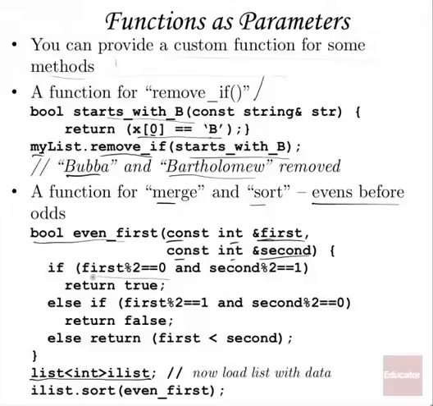So if the first one's even and the second one's odd, we return true, because all the evens go before all the odds. If the first one is odd and the second one is even, then we return false. And if they're both even or both odd, then neither of these ifs will be true, so we just return whether the first one is less than the second one. So 2 is less than 4, we return true. Let's say 7 is less than 3, we return false. Not a problem. So we're calling sort, and we're passing in the even first function. Your integer list will be reordered: you have all the even numbers in order, followed by all the odd numbers. Yeah, I know it's kind of a crazy function, but it's quick and dirty, and it's something you can try, and the results are very obvious whether it worked or not.